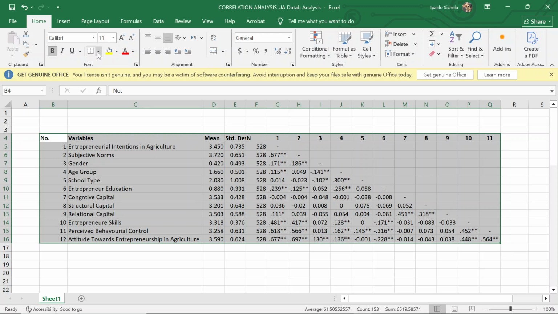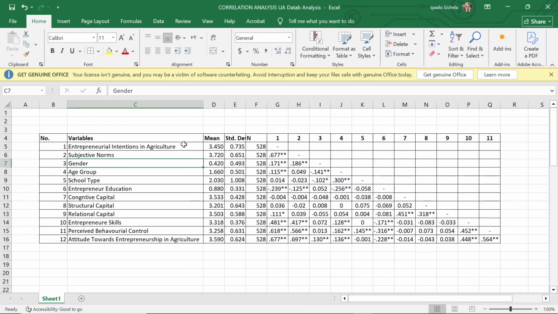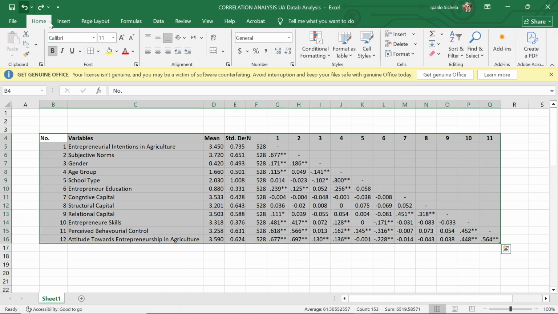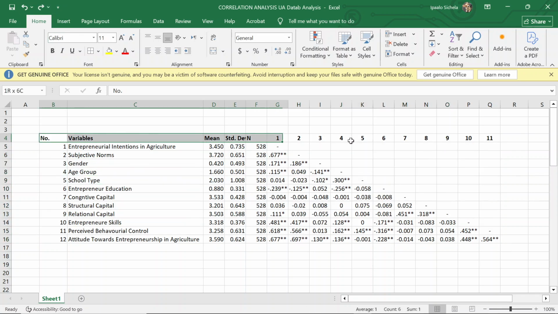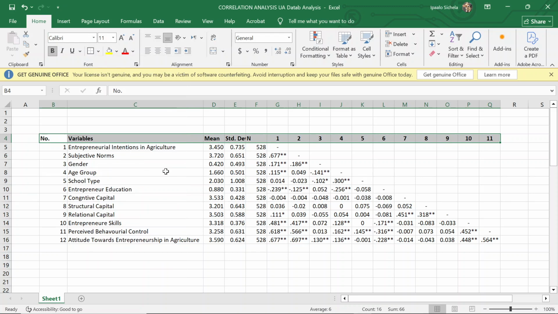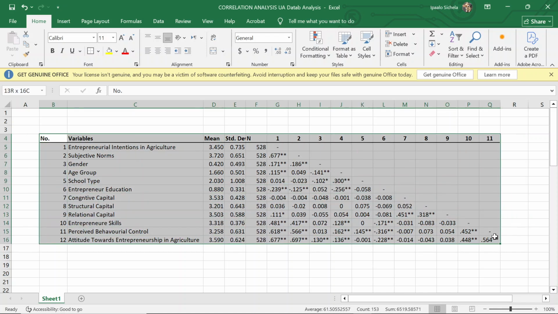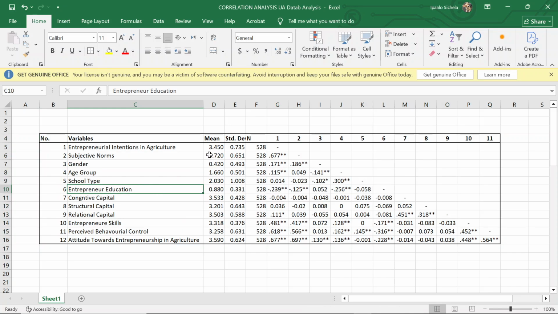We go to borders, all borders. Okay, not this option. We go to thick outside borders. Okay, outside borders.